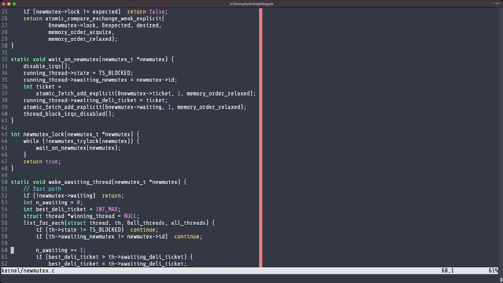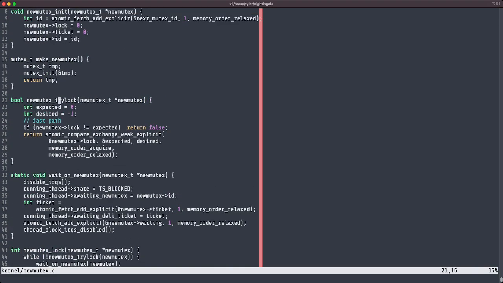The only difference will be, instead of the atomic compare exchange in try lock, it's basically just the wait on code saying, you know, this is my ticket, I'm waiting, block.